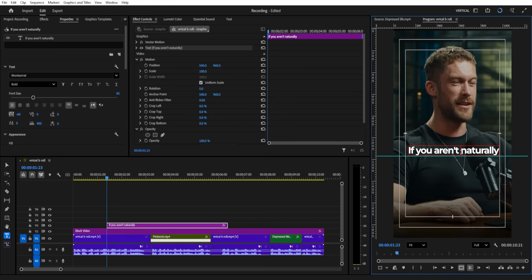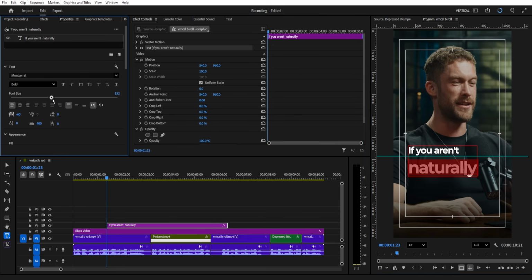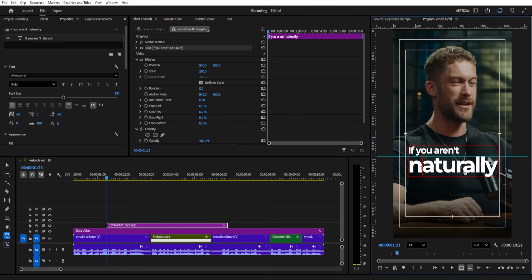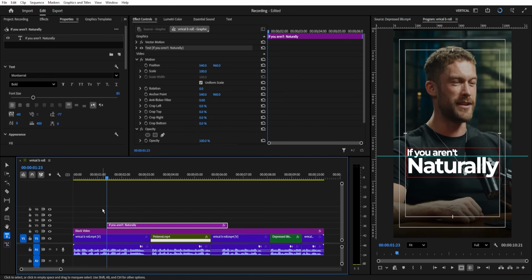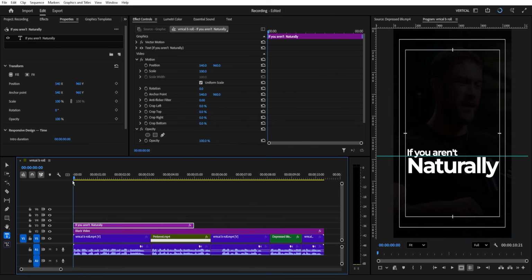Now we need the last words to be lower. So press enter, then select only the last word and change the font size. The idea here is to create a minimal viral podcast style edit, where one word is big and the other stays smaller. You can make the first letter bigger if you want, but that's my style. It's optional. You can keep it normal if you prefer. You can also move the text and adjust the position to fit your own design. This creates a clean, modern visual flow.